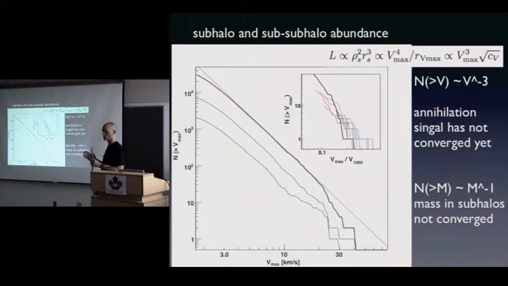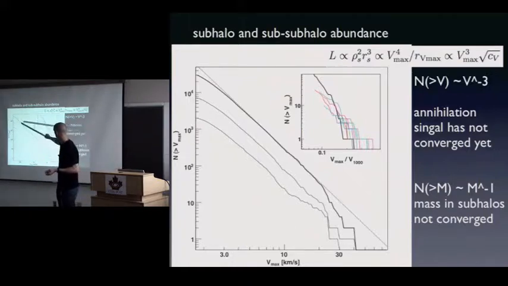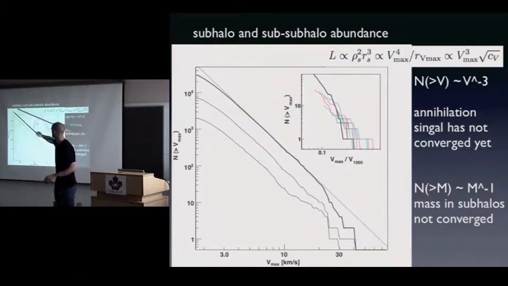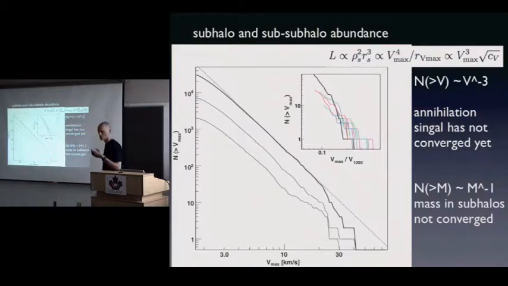So you really have to take into account all the CDM structures down to subsolar mass scales if you want to get the total signal from one halo. The signal that we see down to about 2 kilometers per second sizes is not converged yet. So we see that the substructures we resolve contribute about as much as the smooth halo. But if we take into account that there would be smaller things and extrapolate this further down, we get boost factors of about a factor of 10. That means a CDM halo with substructure is about 10 times as luminous as just a smooth halo of the same size.